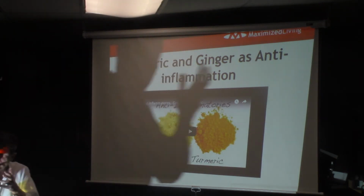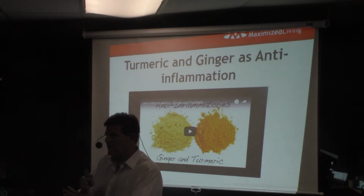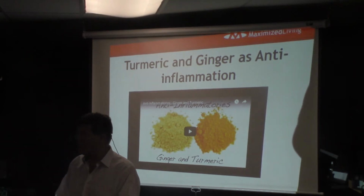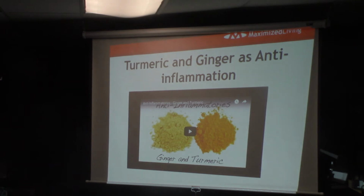You've got hormone-driven cancers, like your breast, prostate, colon, thyroid, ovarian. Did I miss one? I think that's it. And then there's your blood-borne cancers like leukemia and lymphoma. Those come from chronic infections like hepatitis C, amalgam fillings in your mouth, chronic tooth infections. Those chronic infections that just won't heal are the ones that lead you down the path of those other types of infections. And you'll like this guy because he's more entertaining.